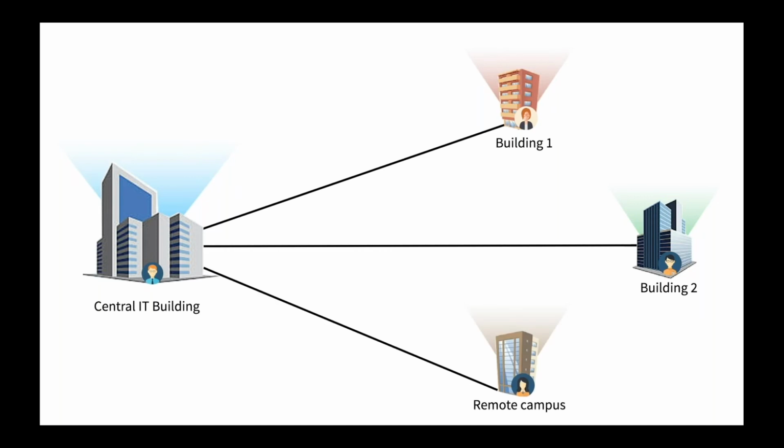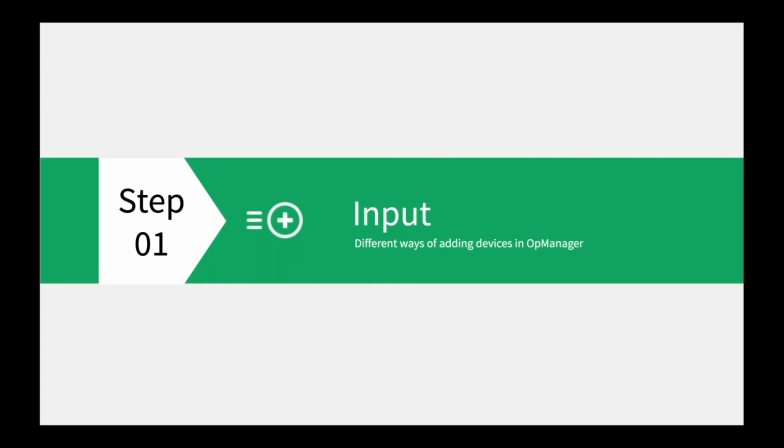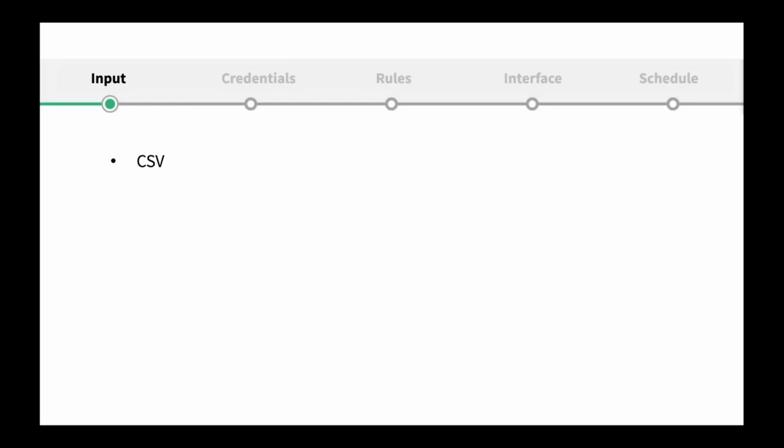So we're going to learn how to discover the virtual devices in OpManager. And the third is a remote campus, and he doesn't have any idea about the devices available in the remote campus, except he knows only the layer 2 device details, say for example the seed router information. So using the seed router information alone, let's see how we can achieve discovering the devices from the remote campus. So from here on, I'm going to explain each of these steps one by one in detail. And the input, first I'm going to talk about the CSV.